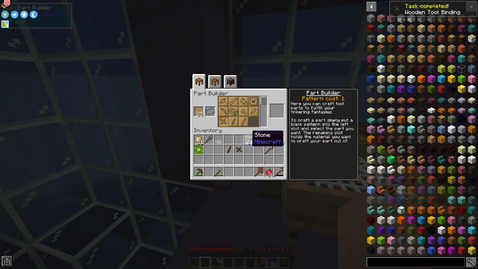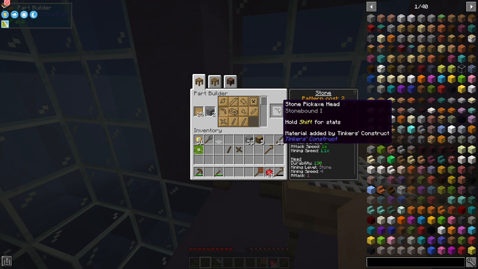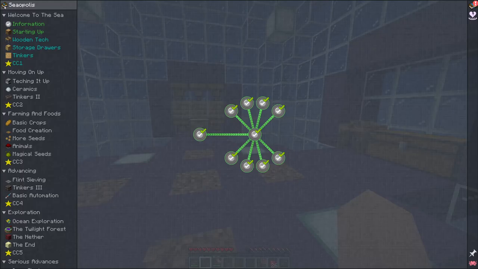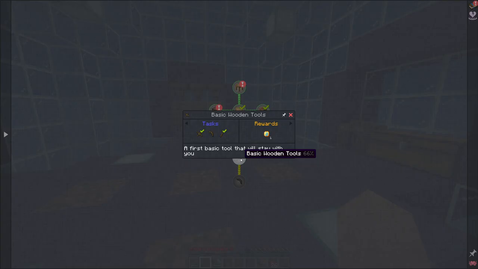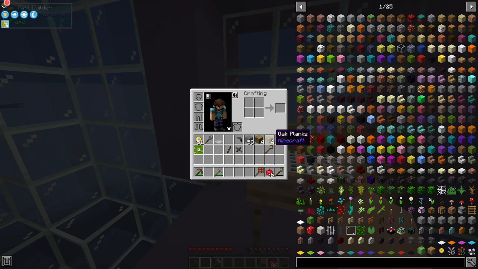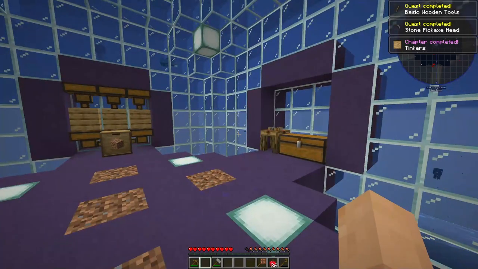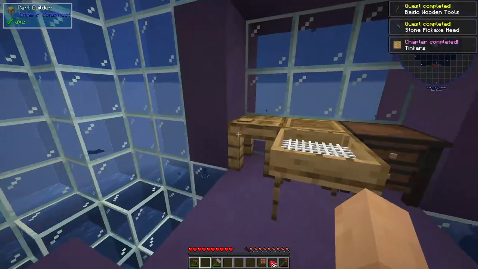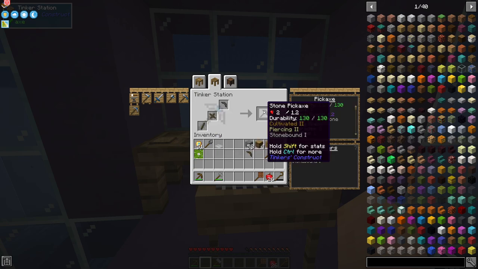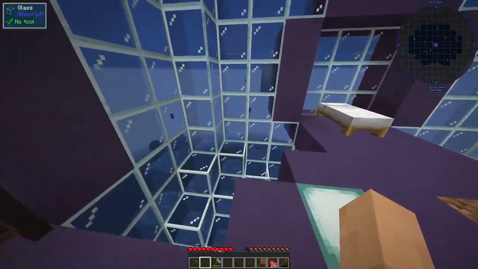Awesome. And then, what do we need for this? We need two stone for a stone pickaxe head. Let's do it, right? Get that done. And let's see, what did we do for quests here? So we did this. Oh, you got to do a wooden pickaxe head first. Oh, fine then, game. Okay. Boom. Wooden pickaxe head. Very good. And there's the stone one as well. Awesome stuff. And then like any other tinker stuff, we just kind of blitz it in there, get ourselves a nice new stone pickaxe. Shazam, and away we go.